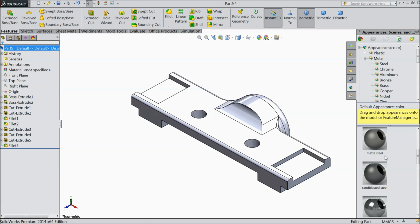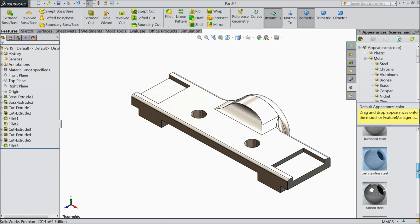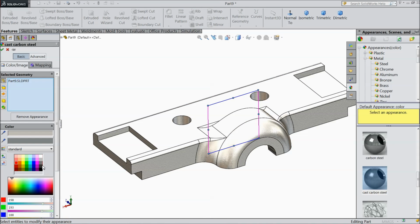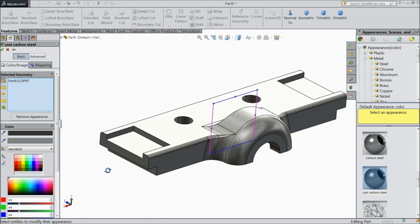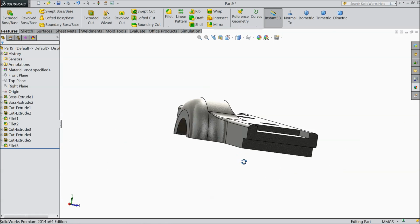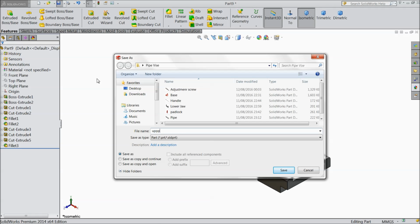Okay, now let's assign some material. Cast stainless steel, no, better carbon stainless steel, and little dark color we will apply so it is easily identified. Okay, see, this is the upper jaw support. Now save as Upper jaw support.